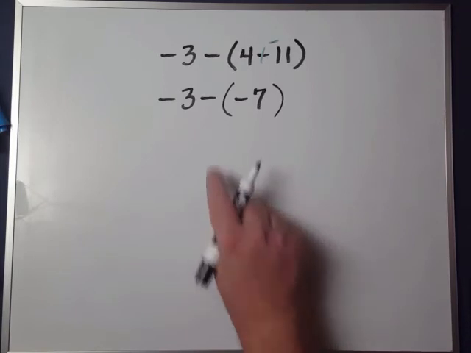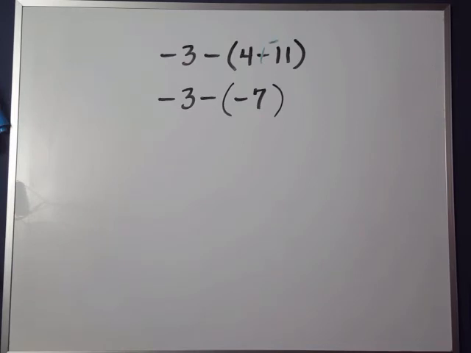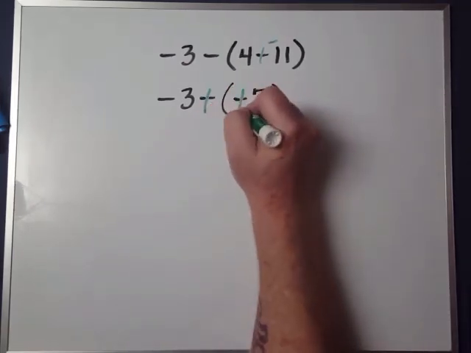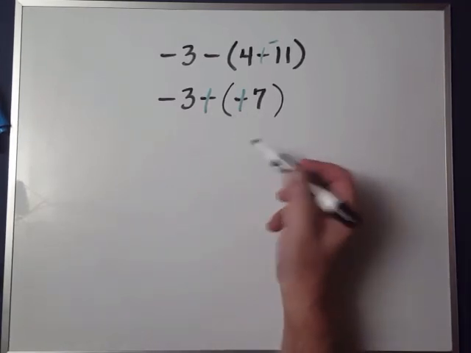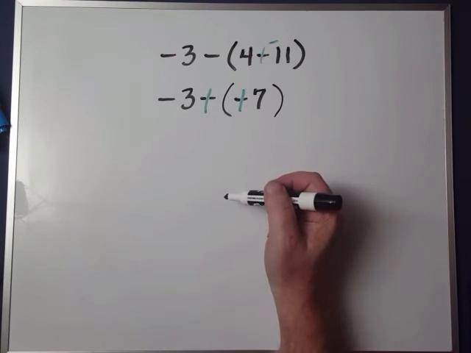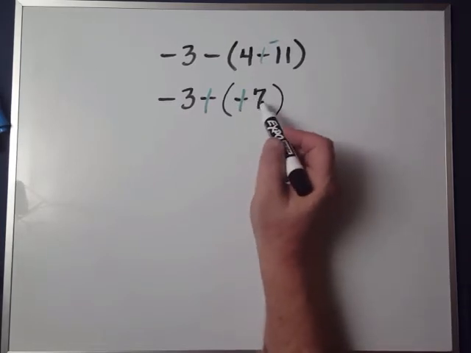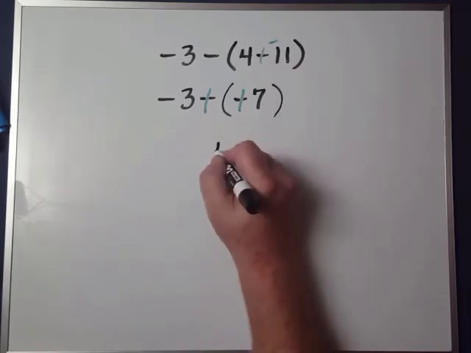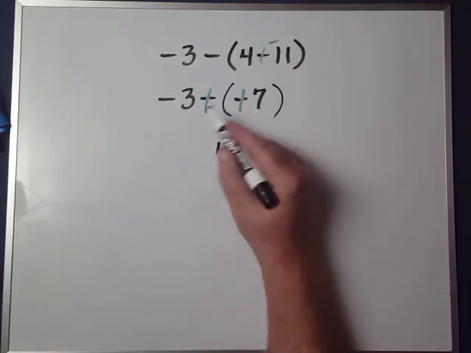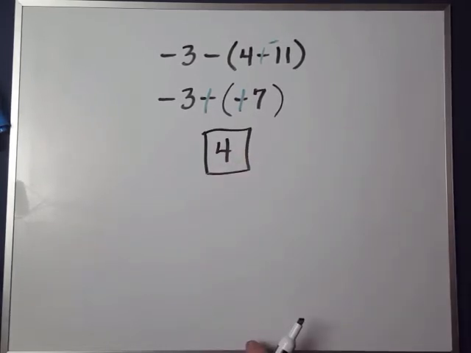The only thing left to do is perform this subtraction. We're subtracting a negative. Let's make 2 marks. Make that plus a positive. Negative 3 plus 7. Isn't that just the same as 7 minus 3? Isn't that all that is? 7 minus 3 is 4. Or if we use the rule, I'm adding 2 numbers of opposite sign. I'll subtract their absolute values. 7 minus 3 is 4. The 7 is bigger than the 3. The 7 is positive. So my result will be positive.